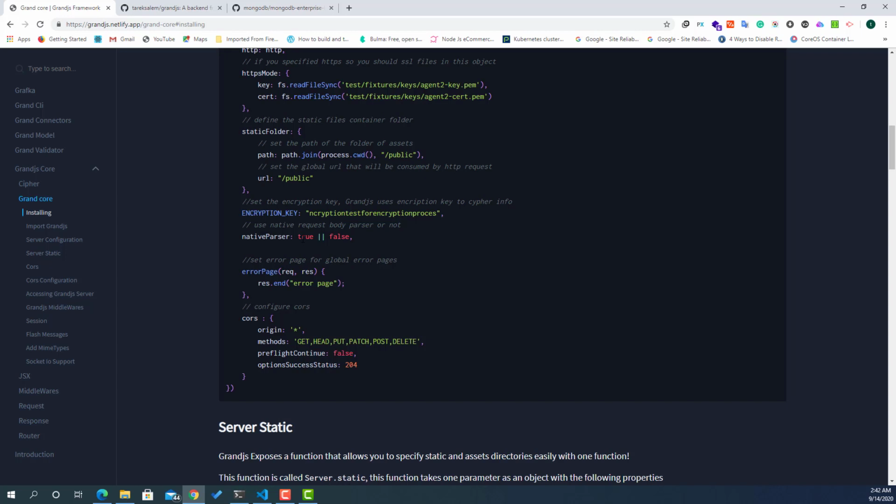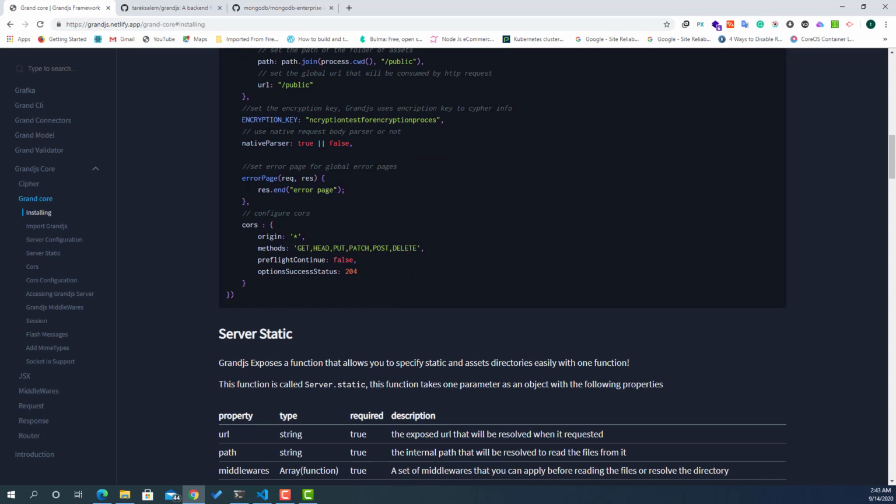So if it's true, you can now read files and upload files to your server without need for any external library. However, if you want to use, for example, express file upload, you can specify false here. Then you'll need to use body parser and also use express file upload to parse your body request.